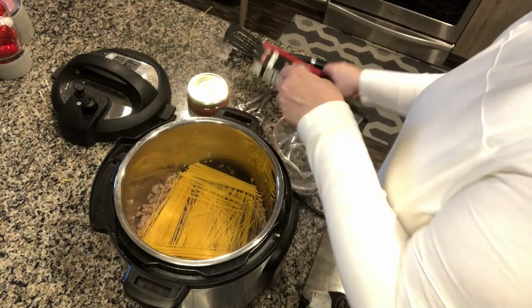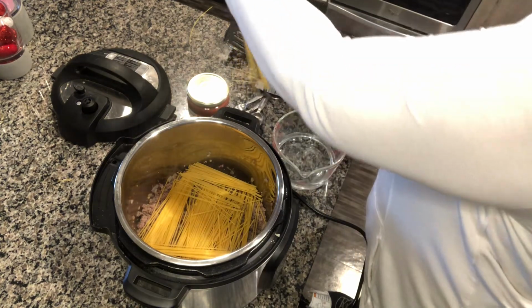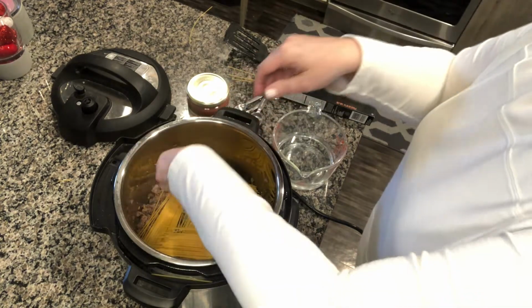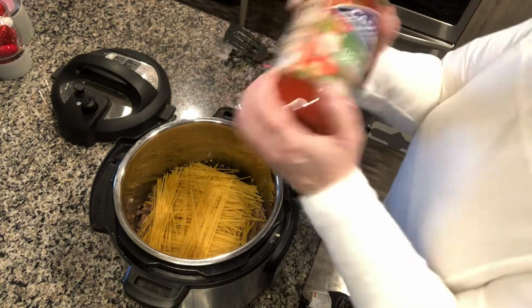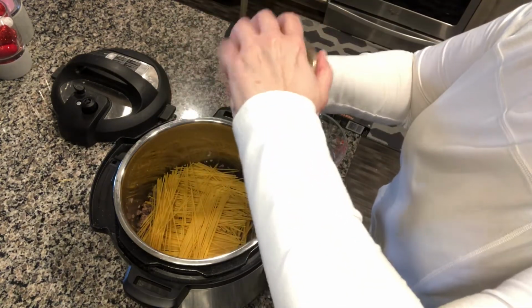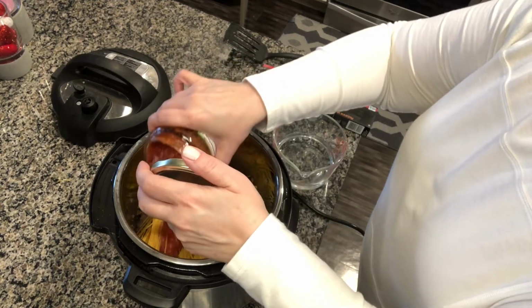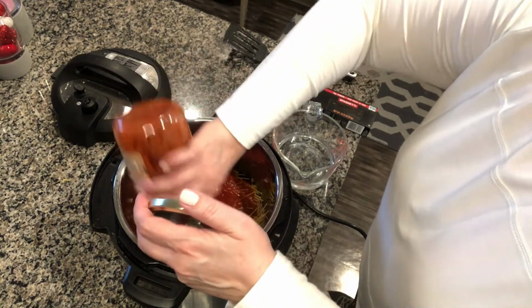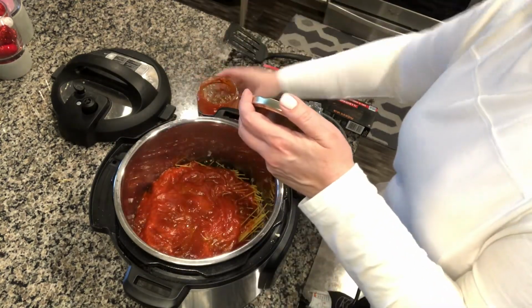So once I have all those noodles in there, then I'm going to add my jar of spaghetti sauce directly on top of my noodles. And then you'll see me take 2 cups of water, and I'll put it in my empty jar of spaghetti sauce just because I want every bit of that wonderful spaghetti sauce in my Instapot. But I'll take 2 cups of water and add it to the Instapot as well.